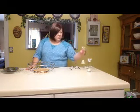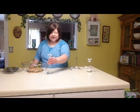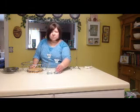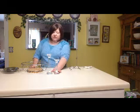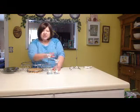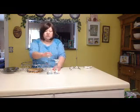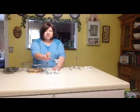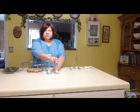Then what I'm using for the separators are these candlesticks that I also got at a thrift store. I can't really remember how much I paid for them. I've had them for several years, but they're the same and then just different heights. Of course, this one's a bit taller. So I'm going to use this one for the first tier and this one for the top.